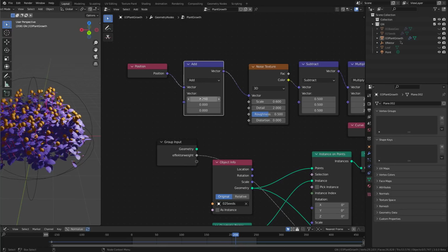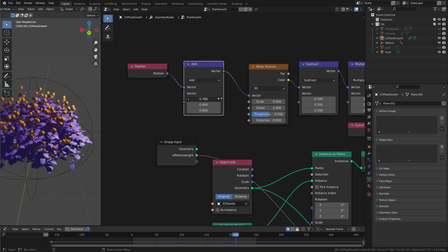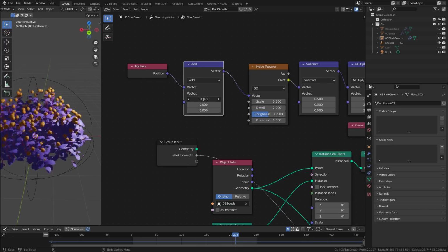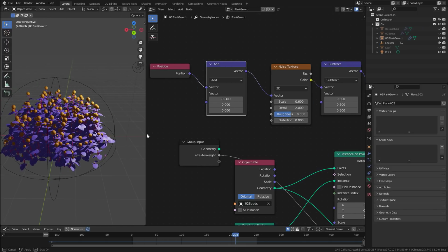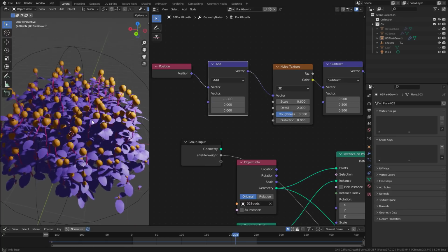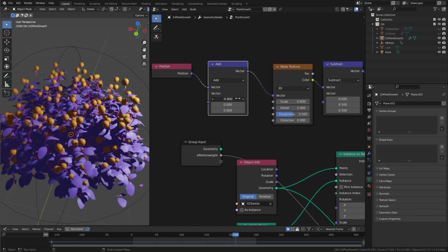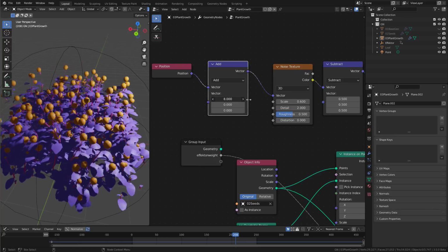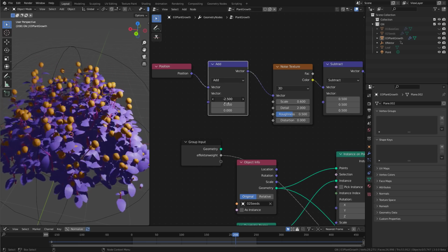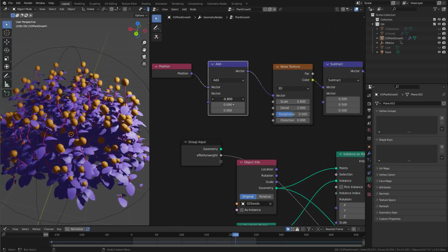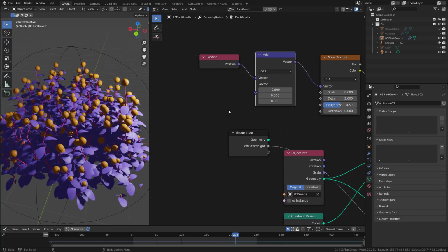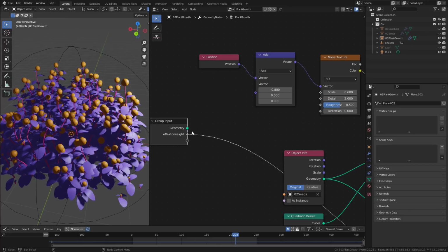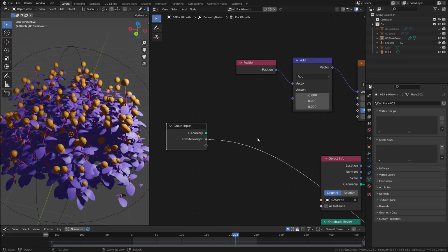Nothing changed so far, but as soon as I'm dragging here, you see the stuff is animating like crazy, because we are moving the sample space around. And that is very wind-like. We want to animate this all the time. The best thing would be to just drive it with the current time. We can do so by bringing in the frame. And we want to bring it in as an input attribute.